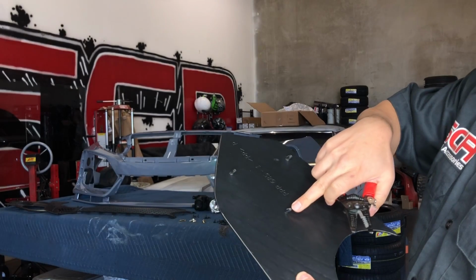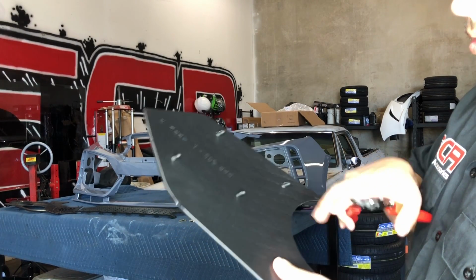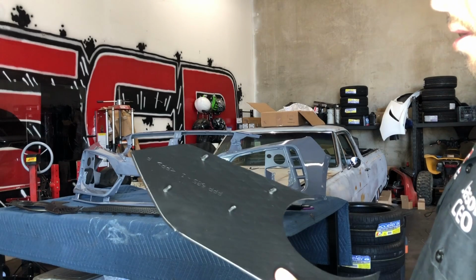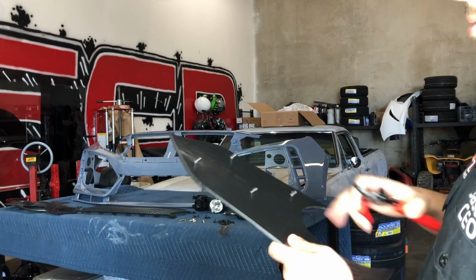Now when I put that self-tap, the little black screws that it comes with, it will just go into the hole a little easier without that plastic tab that was sticking up. And it's only on this side. The other side, all the holes were good. So if you run into something like that, just go ahead and cut it flush so that it won't be sticking up.